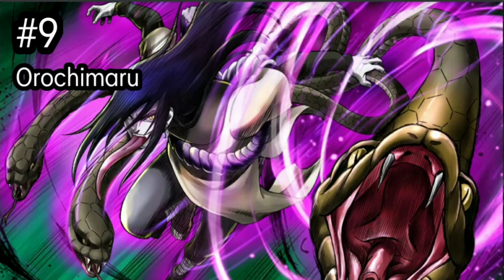At number 9 is Orochimaru. Now I would personally rank him higher in a list like this because he brings a lot of utility to a team. He has confusion for a quasi-disable in his jutsu. While it doesn't stop the target from attacking, it makes them go to a random location in the rotation, so that could disrupt an arena team.